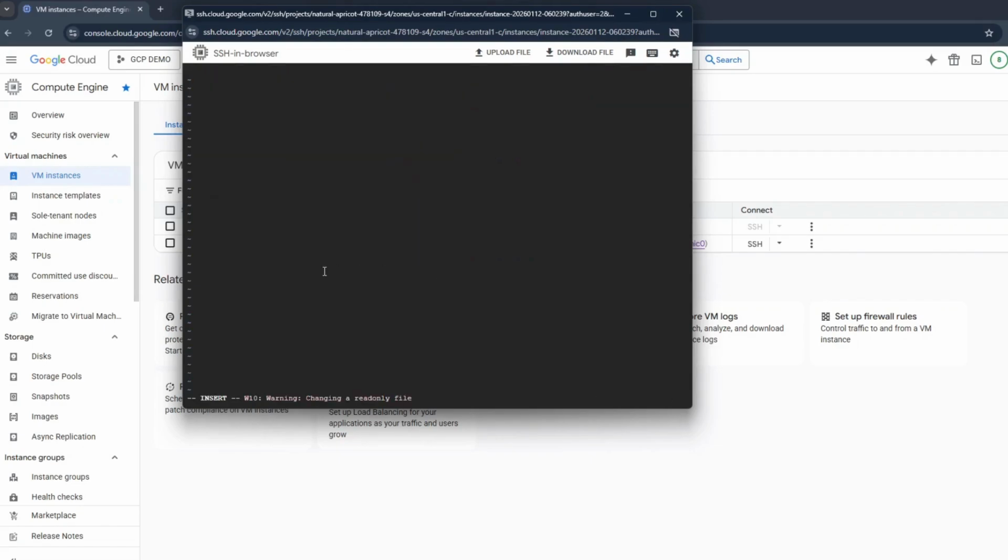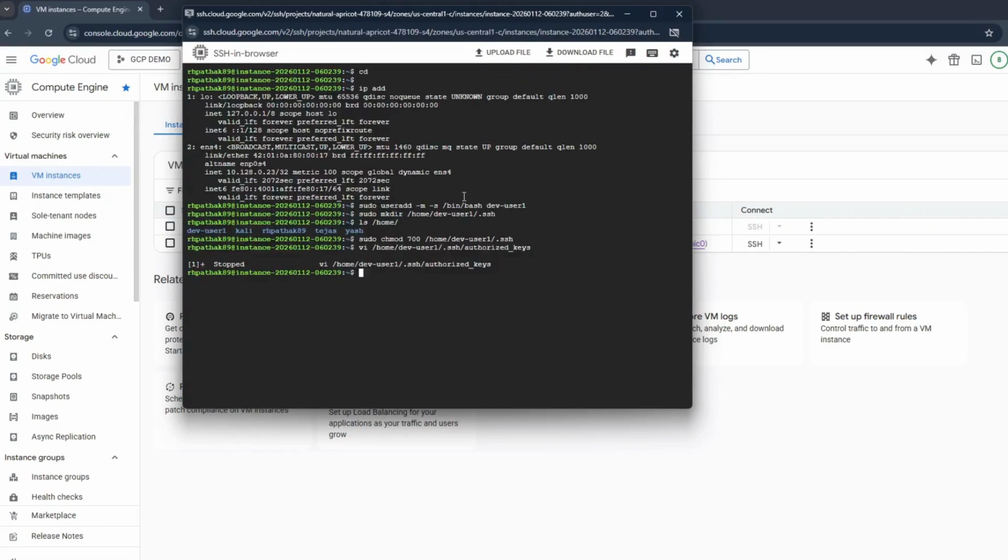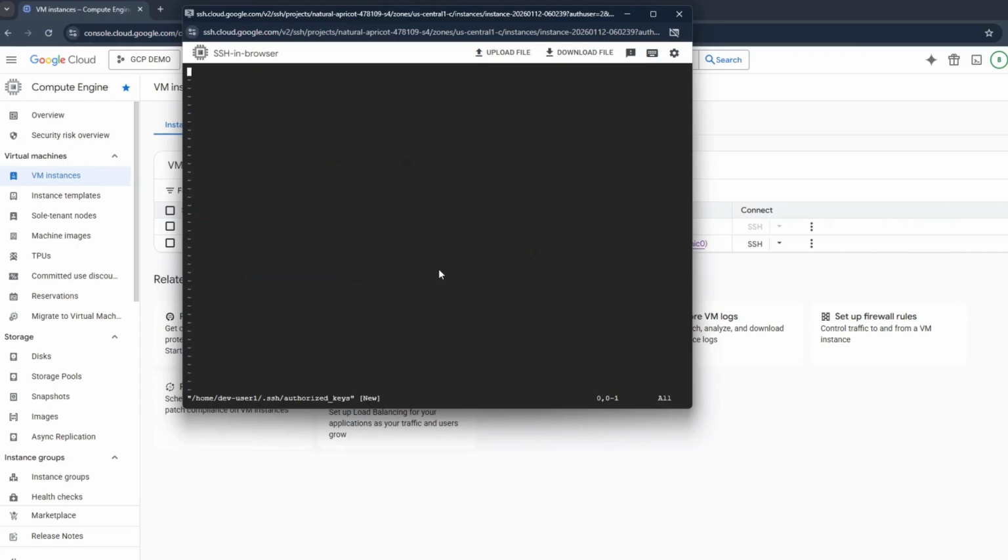After that, paste the key into that file. Okay, control, paste this one, save, and :wq. Okay, I think we need sudo for that. Let me do it with sudo. Okay, I pasted our public key in this file and saved it.